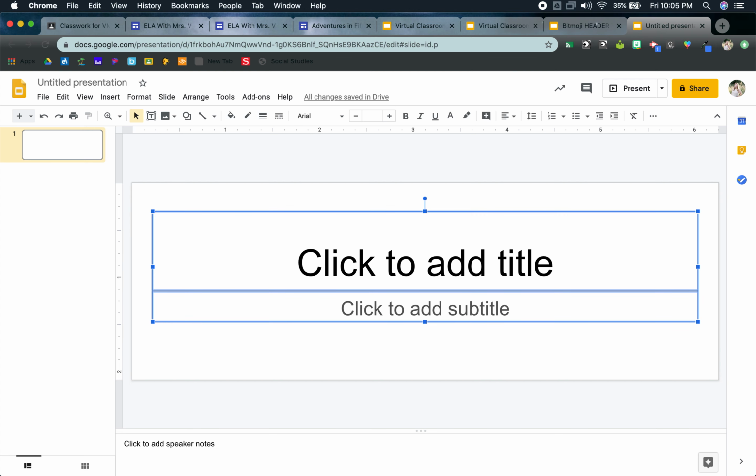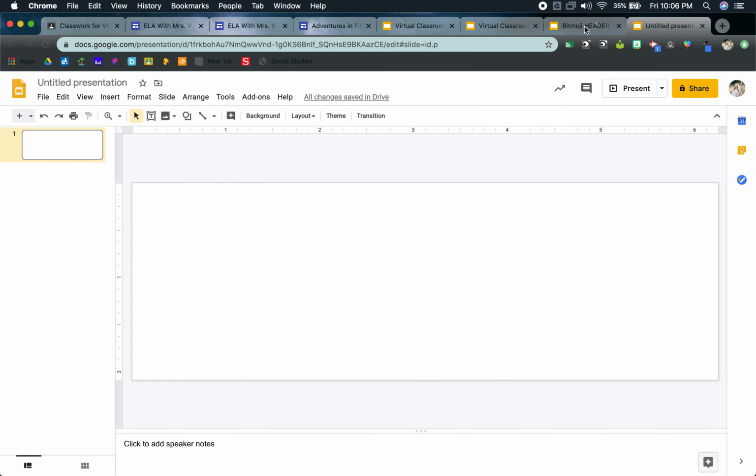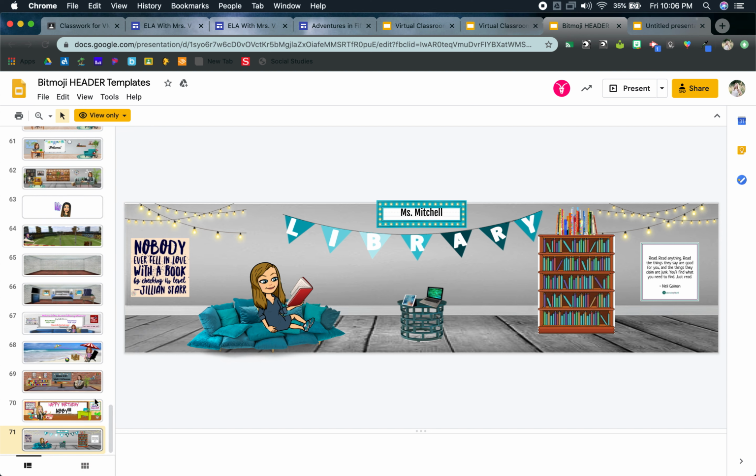Now you could definitely Google or insert a background of your choosing. I will be linking these as well. These are some templates that are shared in the group Bitmoji Craze for Educators on Facebook, and you can choose any of these.